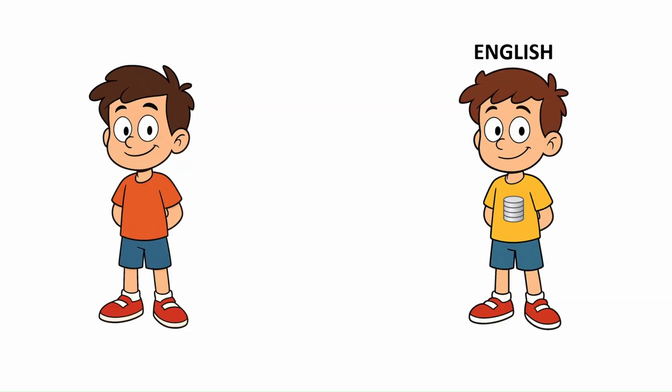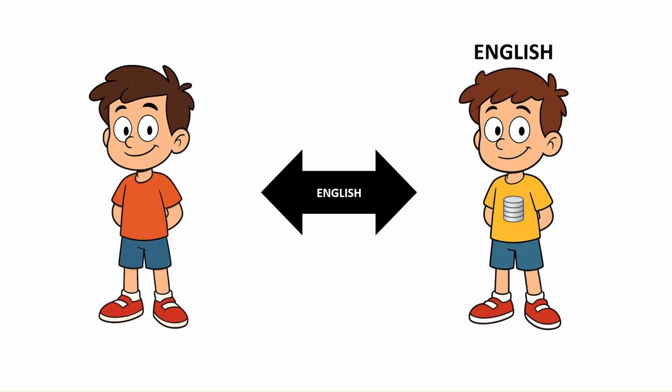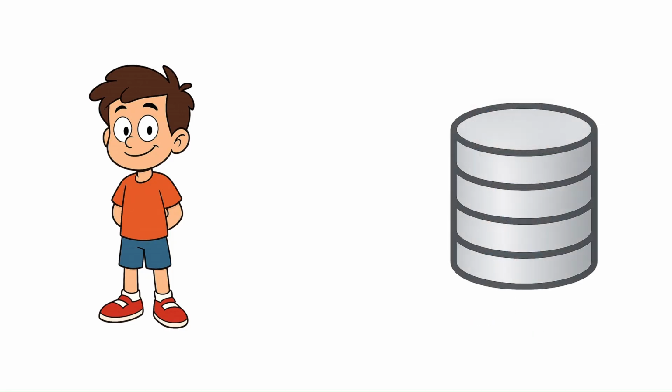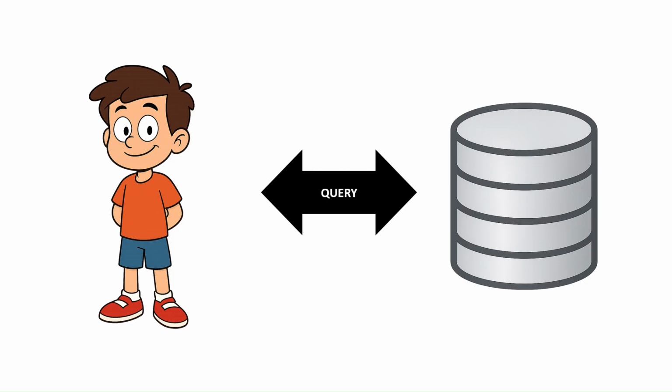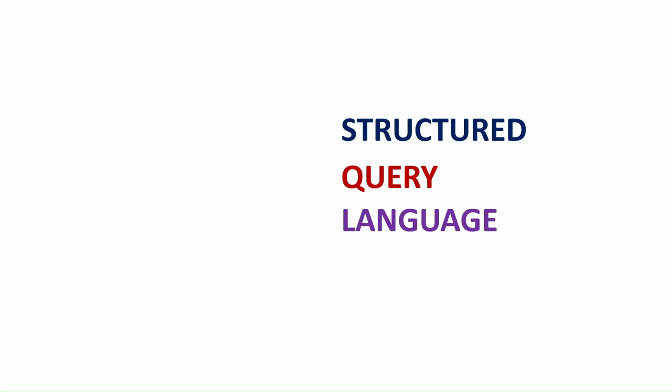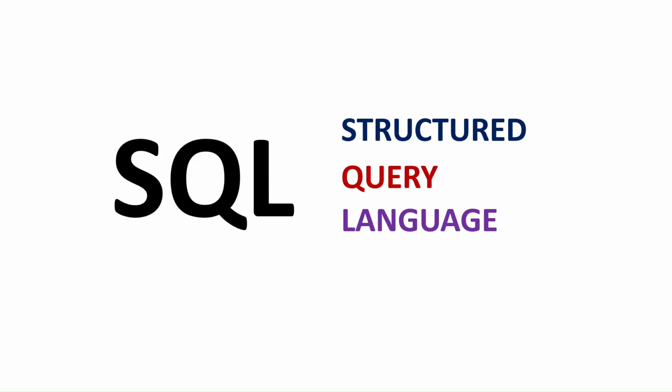Just imagine you have a very intelligent friend, but he understands no other language but English. So, if you want to talk to him, you can only do it by speaking to him in English. Similarly, if you want to communicate with a database, you need to write queries. What is a query? A query is a structured way of asking questions to your database. It's actually a language of its own, called Structured Query Language, or simply SQL.